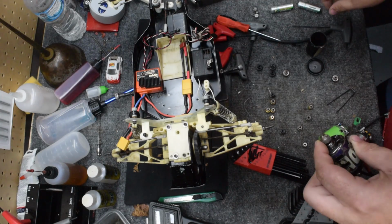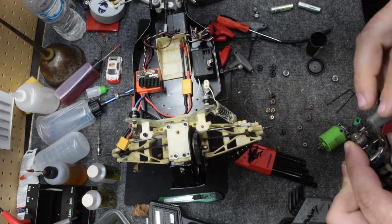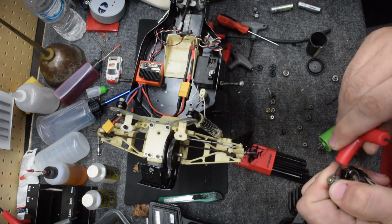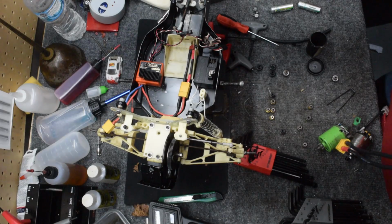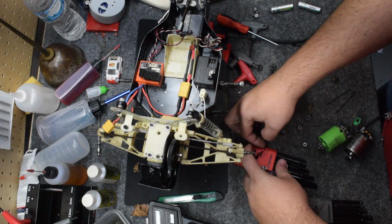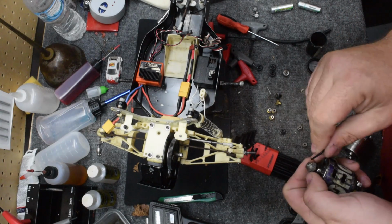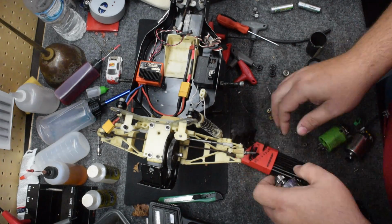Wrong size. Metric 2. It's probably too big. 1.5. Wrong size. So it's standard. Like I said, a lot of this stuff's old. So that's the one. Metric really was not common in the RC world when most of this stuff was around, which is why most of it's not metric. It's gonna be too big, I can tell by looking at it. Yep. So it's kind of one of those weird sizes.